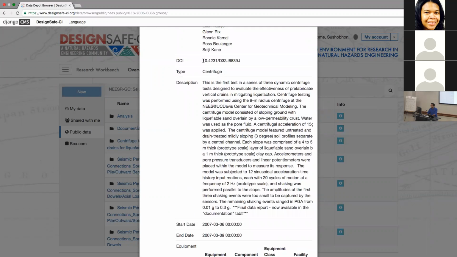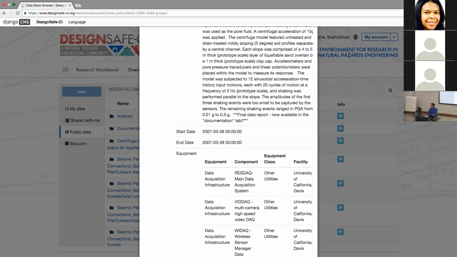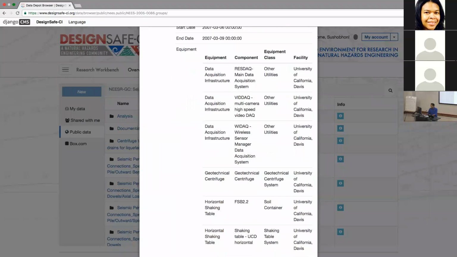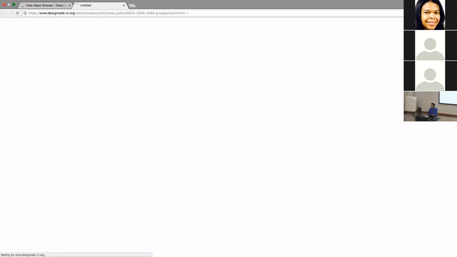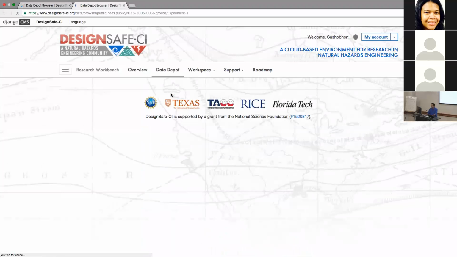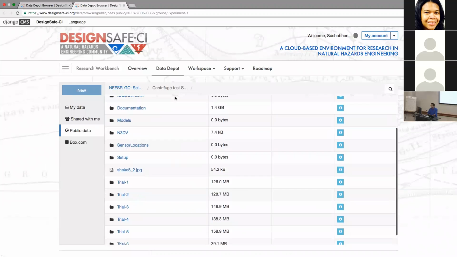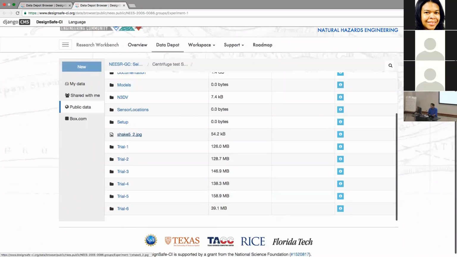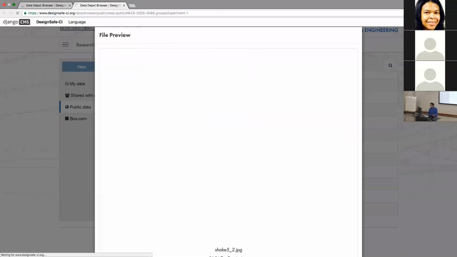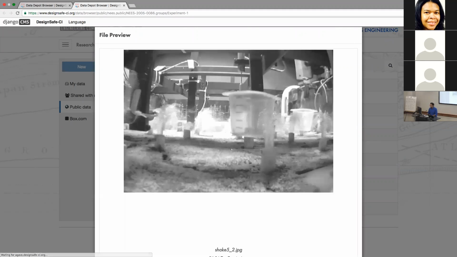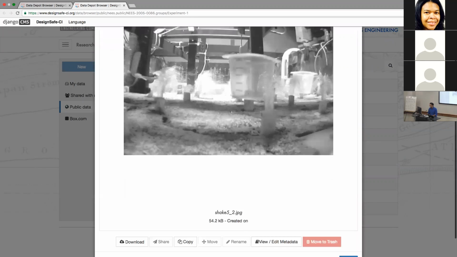We can see the DOI link to it as well, the equipment that was used, and of course other files. Clicking on the file, of course, brings you back into the file explorer and shows you exactly which files are in there. You can also preview information too. For example, here's an image. Clicking on the image or on actions automatically brings us a preview of that image.